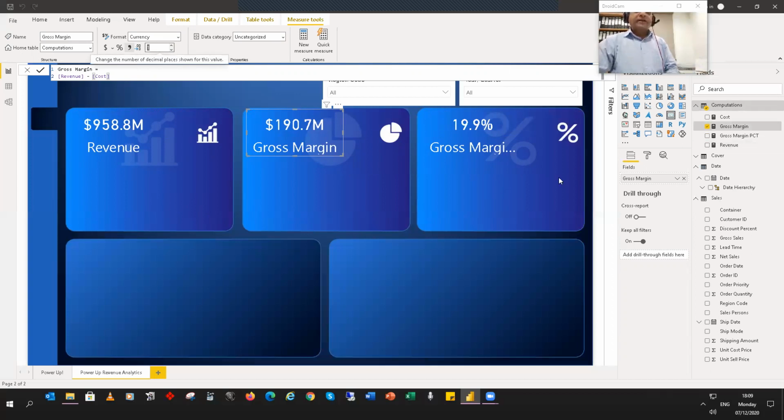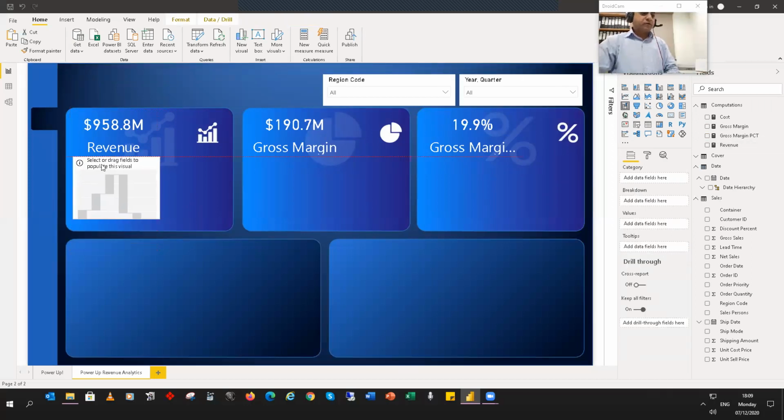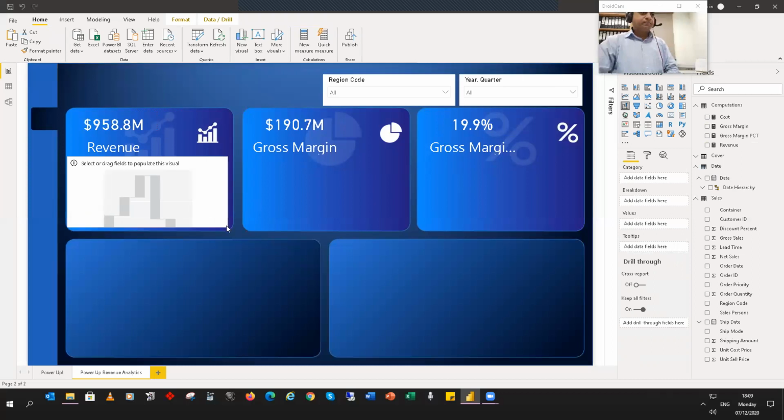Now we will create waterfall charts, which is very good. I just go over here. This is my waterfall chart. My waterfall chart, I will prepare it for revenue.